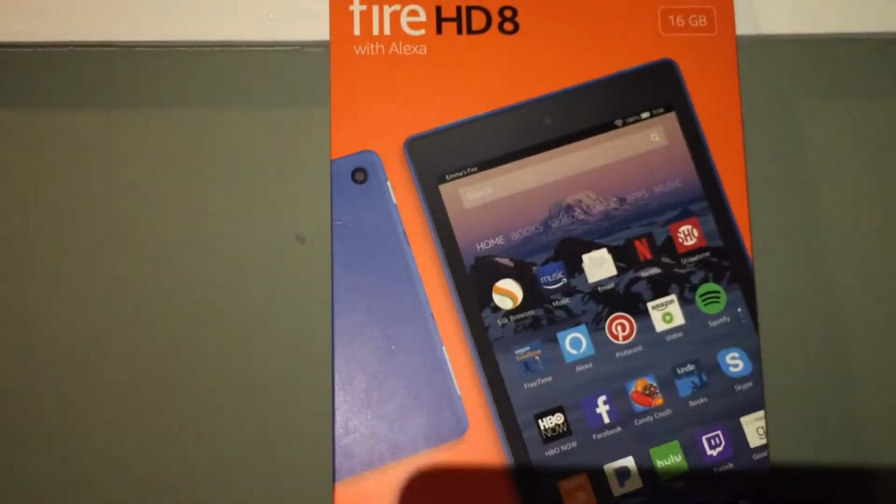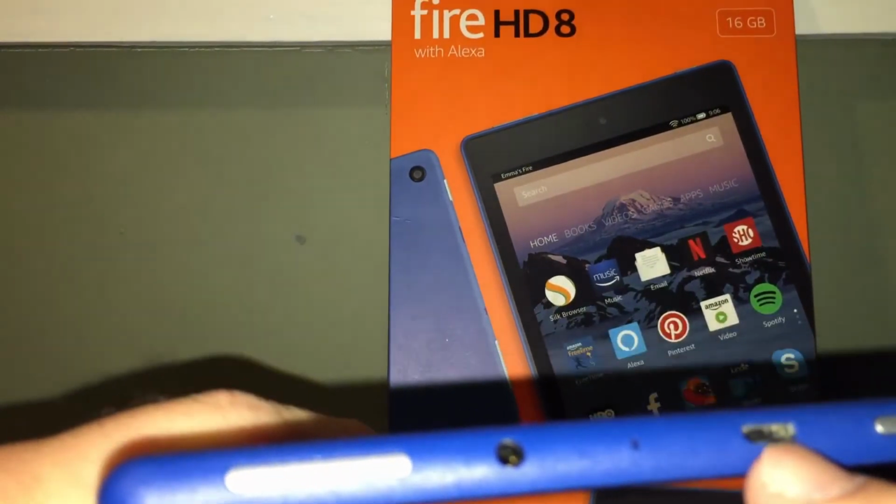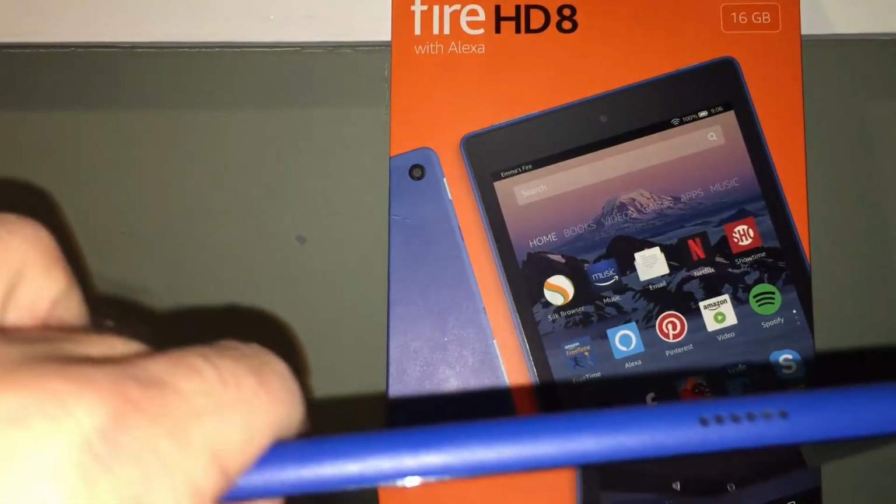Now I'd say it's about the size of an iPad mini, and I got the one that has ads for $50, so that's what they do. So if you turn it on, let me show you real quick. On the top here you have a volume knob, a headphone jack, there's the USB charging port, and this is like the on-off switch. Over here there's some nice small speakers, and over here this is where you'd actually put in a card. So I have a card right in there, so it just snaps in and snaps out.